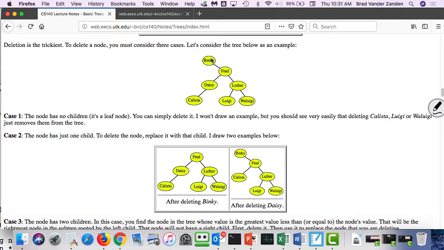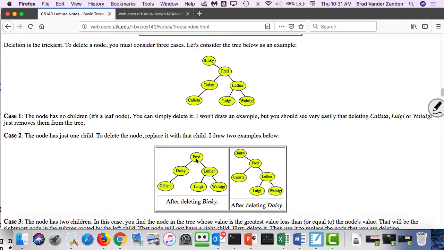It's a one-child case. So we replace Binky with Fred. So it's just a promotion. I know it's not obvious when you first think about it, but it's a one-child case.